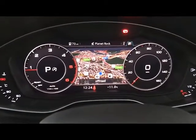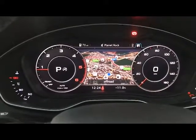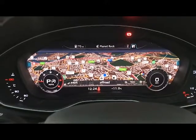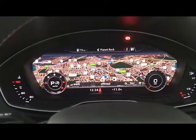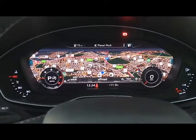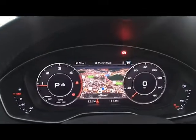And one of the main features which I really like about the tech pack, integrated into the digital display, you do have the Nav Screen as well. And if you change the view, you do have a huge screen, lots of visibility. It's very easy to read. You can change the points of interest on the main screen, and that will affect what's on here as well. So if you don't want all these little white sections which are the points of interest, or you just want some of them such as petrol station, then you can change that. It becomes a bit less cluttered, but it's very easy to read. And the sat nav, everything that's on here, so when you've set a route, that will transfer onto here, so you will have the route directly on there as well.